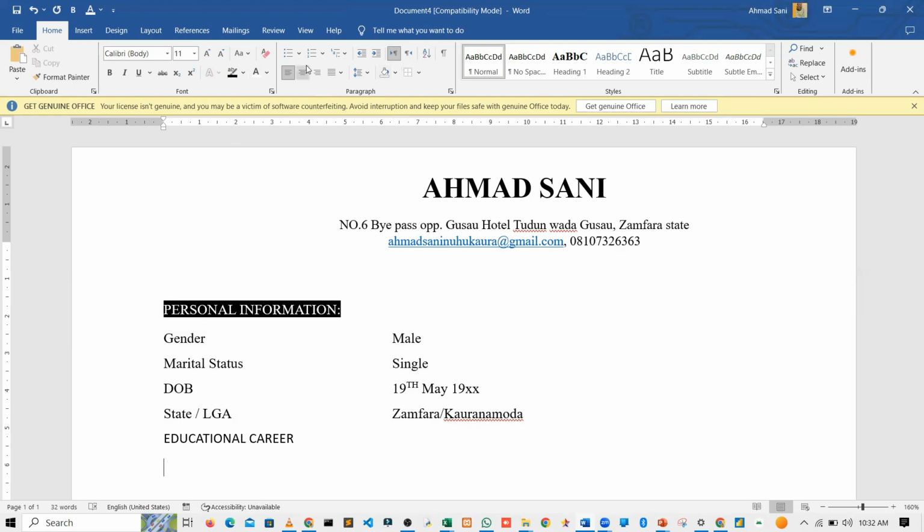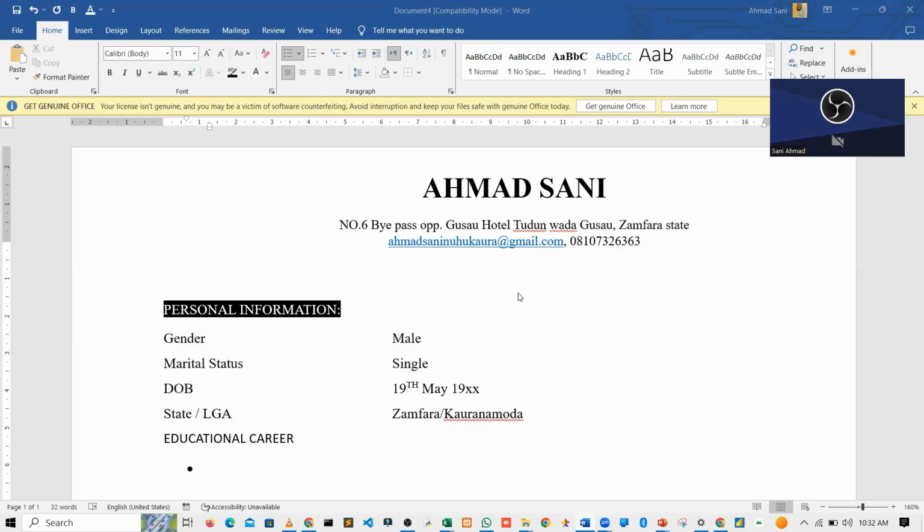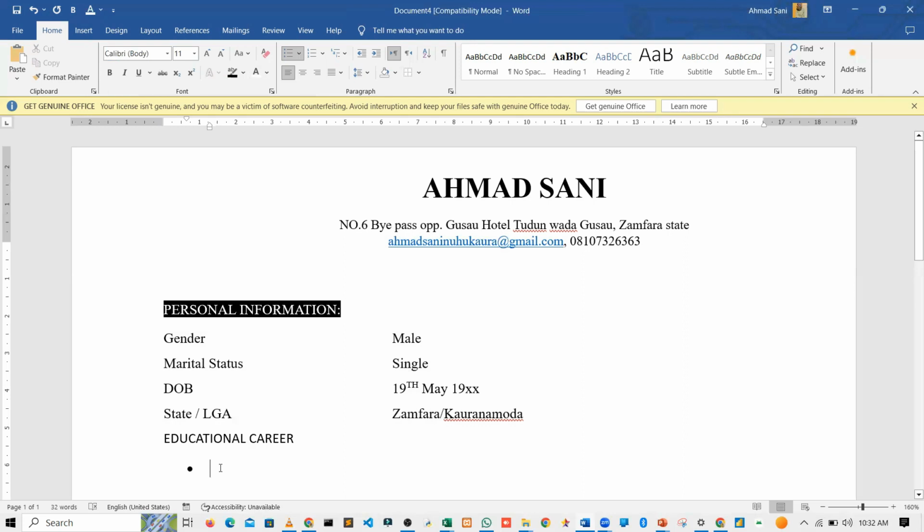So this one I will just make in the form of bullets. I will write the institutions I've attended. Let me say Usman Danfodio University, Sokoto.